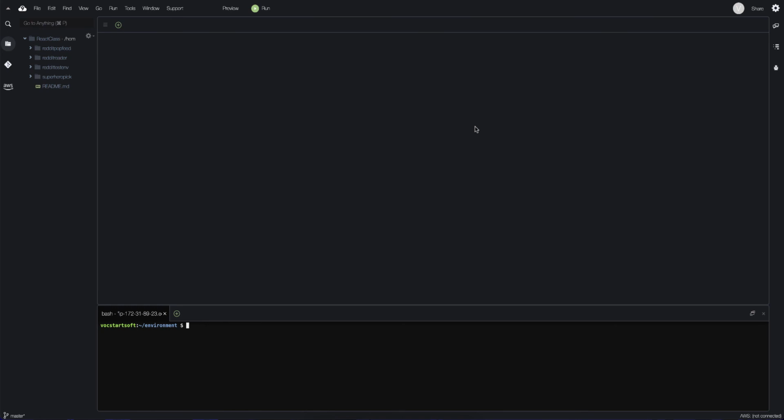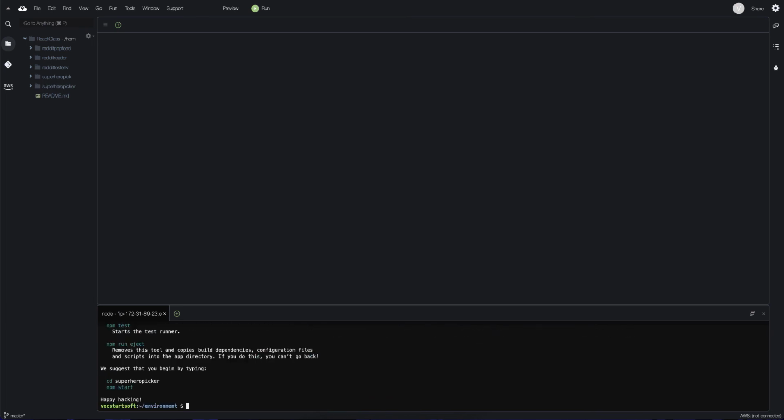We shall be doing this in React, and so in front of us we see an AWS environment set up for React. I'm going to start off with first creating a React application from the Create React App template. To do that, I shall type out the following: npx create-react-app superhero-picker. Once Create React App has completed its process, we can cd into the directory and type in npm start.